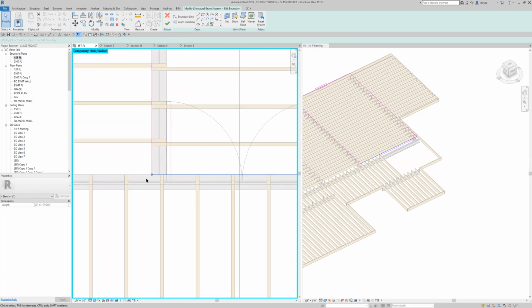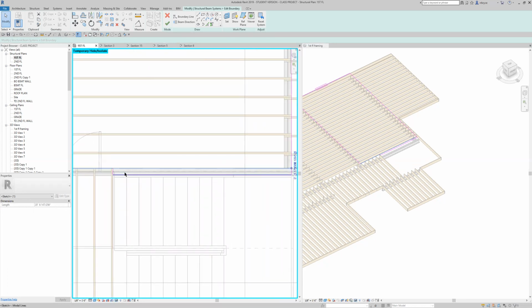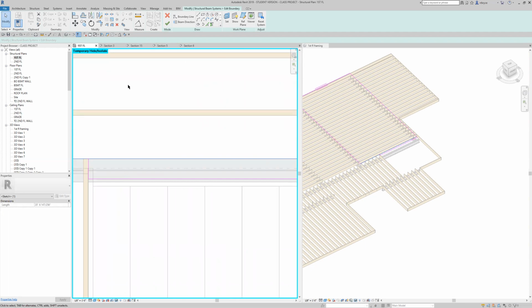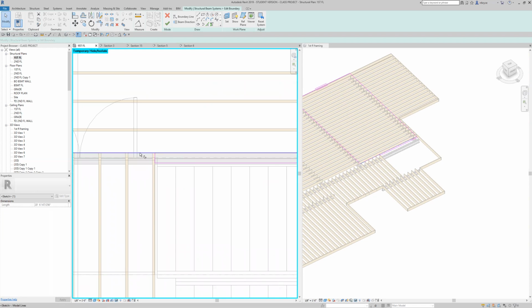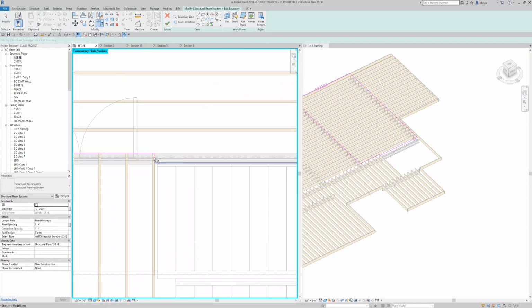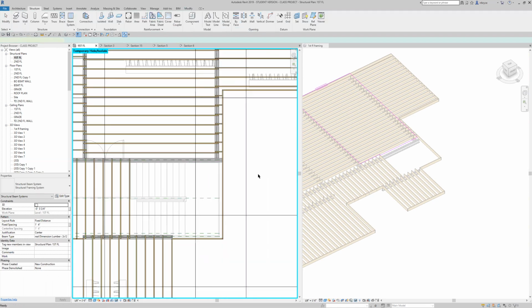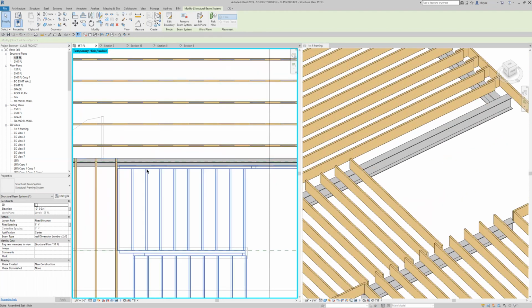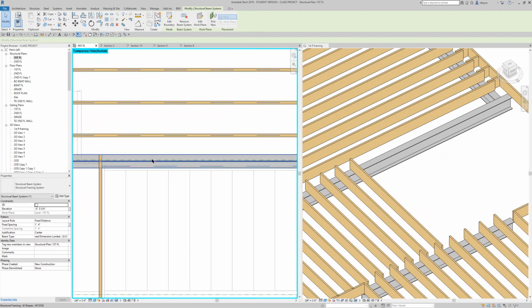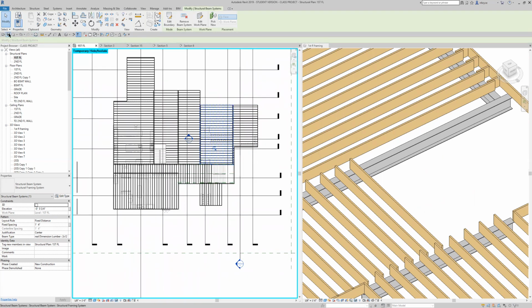Oh, I do want that guy, but I want to. Yeah, at this point, I'm going to bring that magenta line down to here. So I'll trim extend right there. Okay, good. And yeah, I think we're good. Let's see what happens. No error message. And it didn't give me another piece of stud over here, or floor joist, because it's less than the spacing. So I should probably just put that in manually. So that's all right. It's not part of the framing system.